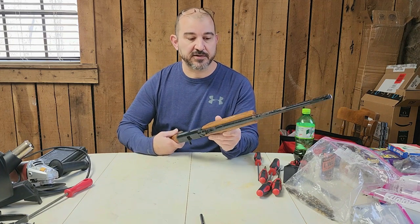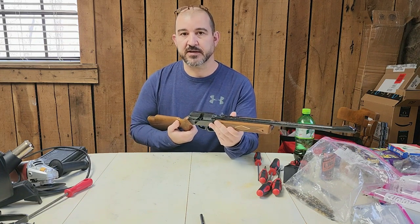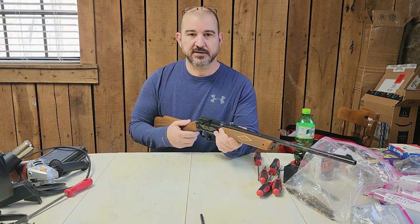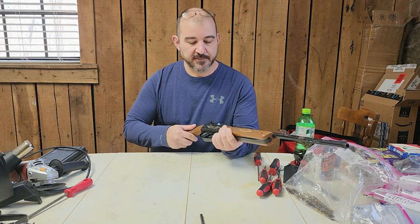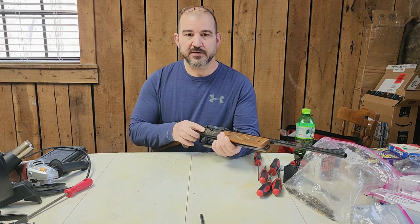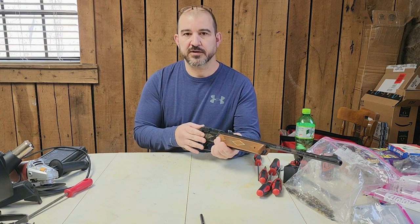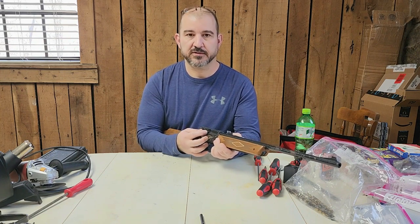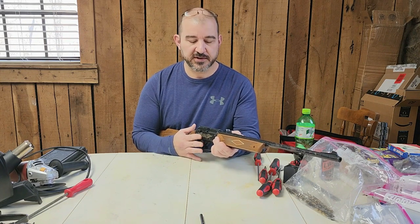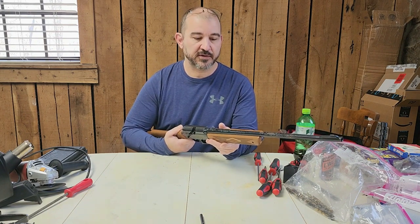This video will also show how to disassemble and reassemble these guns, and can serve as a guide for other Daisy guns because even the current versions have extremely similar disassembly. There's just a little difference between vintage and newer guns in the valve. The fire control group is almost identical, other than newer guns having the flat spring — also known as the lawyer spring — which this older gun should not have.